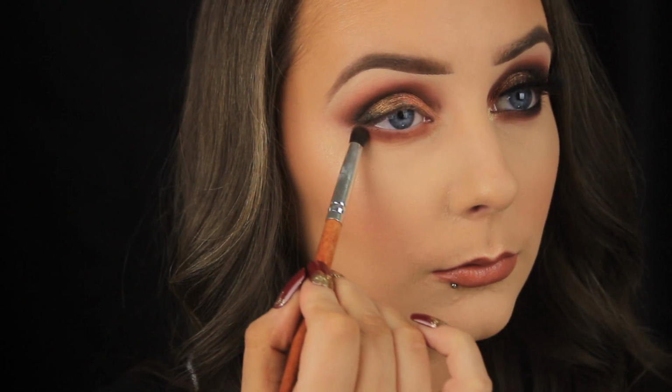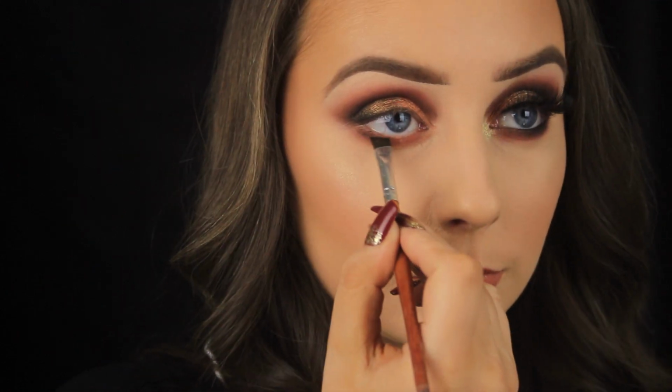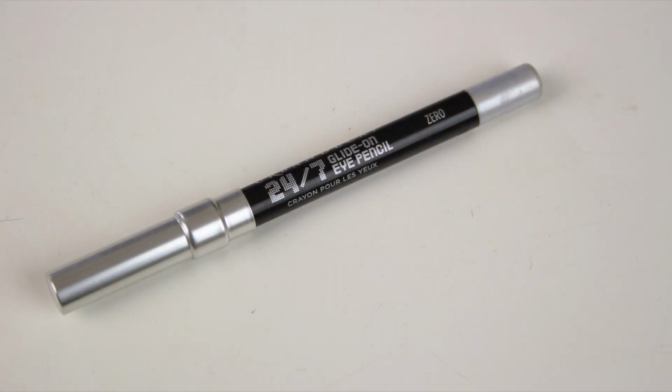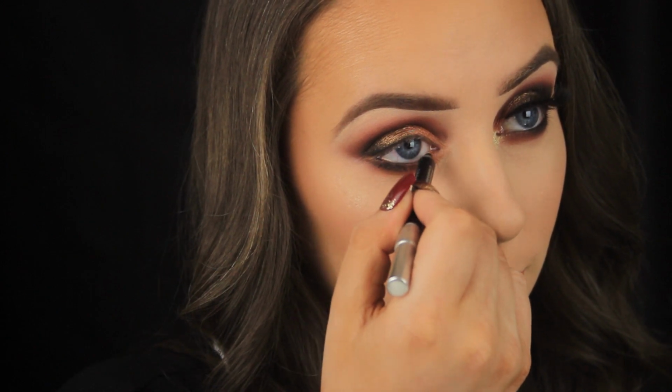And then I'm pressing some of the black eyeshadow halfway across the lower lash line, just adding a small amount of this shade. Next then I'm taking the 24/7 Glide On Eye Pencil in the shade 0, and I'm just lining my waterline with this.